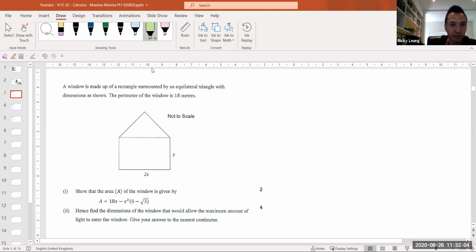So, I've seen a number of questions, and generally speaking, when they give you a 3D shape like the previous one, the two things that they deal with are volume and area. When it's 2D, generally it's area and perimeter. You can see it here, right? It's asking me to prove that the area equals this. But they gave me that the perimeter is 18. Yep, the perimeter is 18.